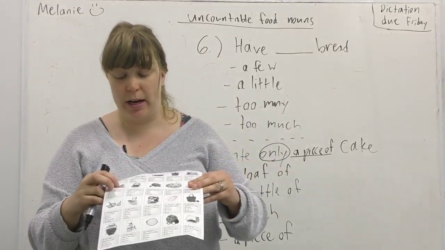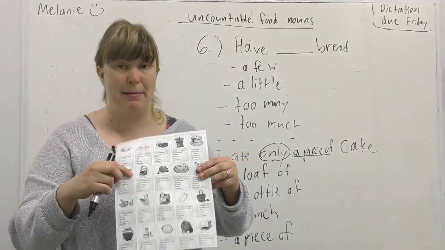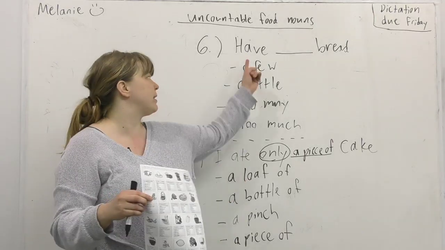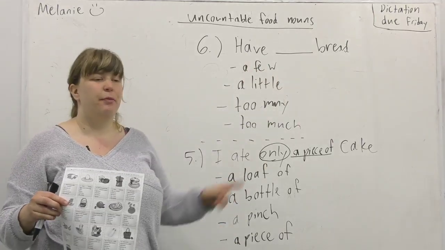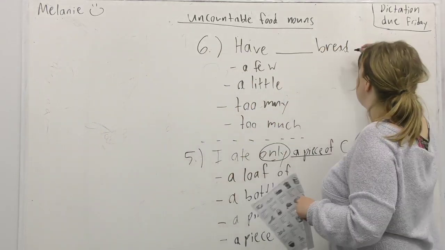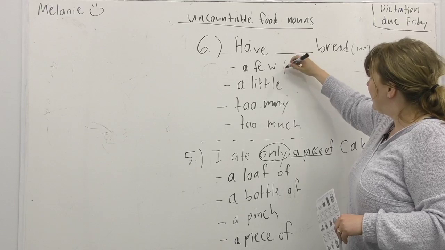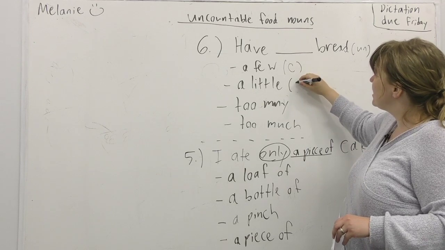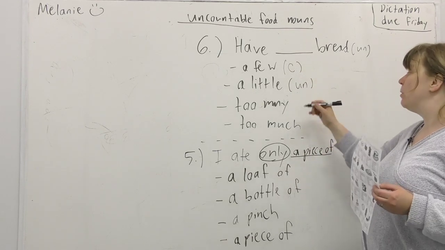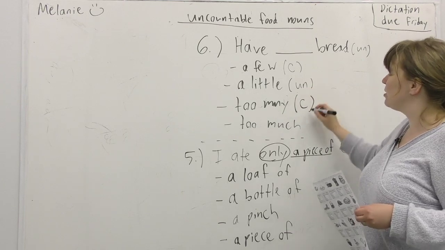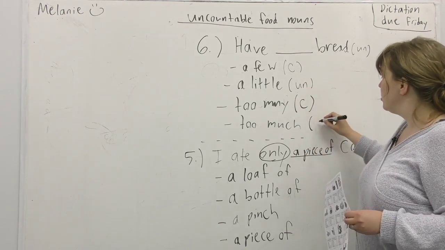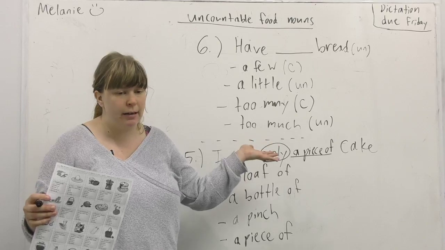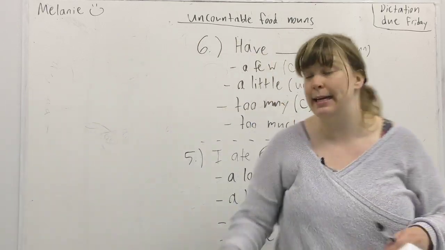We have, okay, so looks like we have 2 loaves of bread, maybe. And you can see these mice are eating a lot of it. So what do you think? We have a few bread. Let's see, bread is uncountable, and this is countable, so maybe not. We have a little is uncountable, so maybe. We have too many. Many is countable, so might not be very good. Too much is uncountable, so it could be one of those. Okay, guys, throw in your answers and tell me what you think.